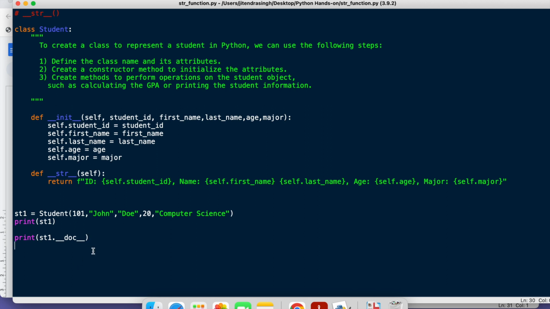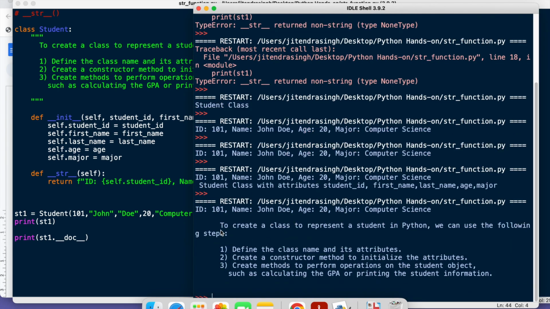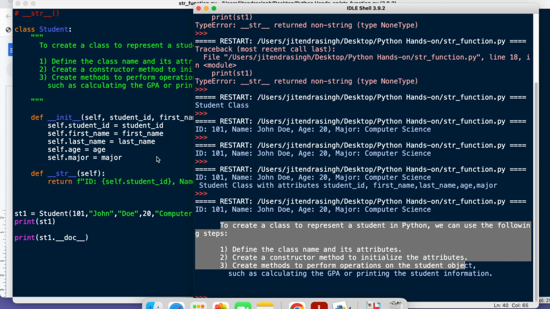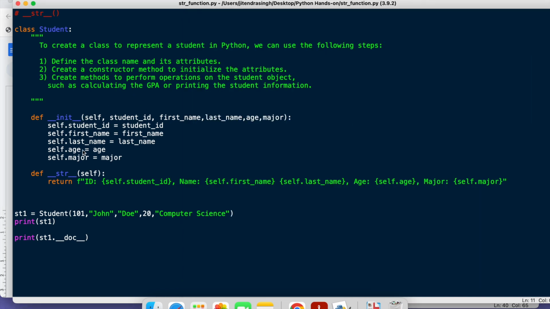If you run this again, you will get all this meta information by default through the doc string. Here you can mention what we are going to define and how many methods there are. Sometimes it's called meta information of the class, sometimes it's called a doc string.